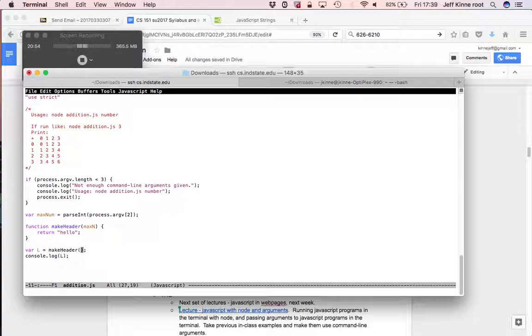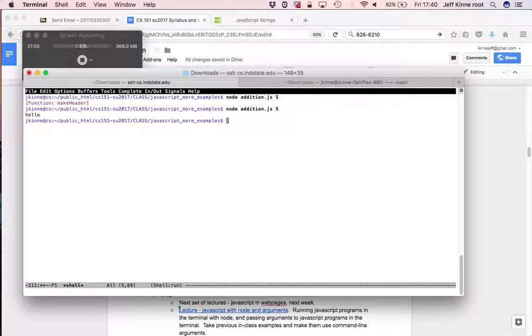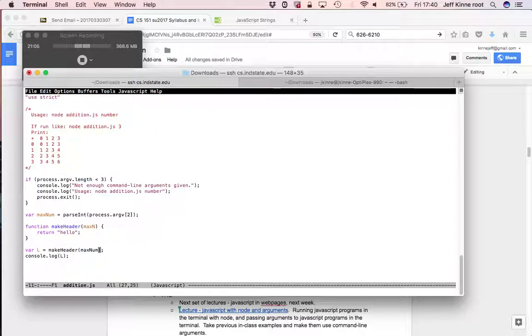So this would be the max num. That's what I'm thinking is the max num comes from the command line arguments. We pass that into the header. In any event, we'll get the hello message that says we're at least running the function. Okay, so inside of the make header, I want to make something like this. So I'm going to have a var line equals plus, and at the end we'll return the line, and in the middle we want to create this 0 up to the max num.